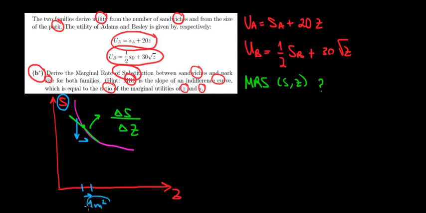When we increase the size of the park by one meter square, what do we get? We get an extra utility of having an additional meter square of the park size, meaning we have a marginal utility with respect to the park size, and we give up a certain marginal utility that we could have had from investing that meter square in sandwich production. In other words, we want to know how much more utility we get from that meter square invested in the park size relative to how much we could get if we invested in the sandwich production.